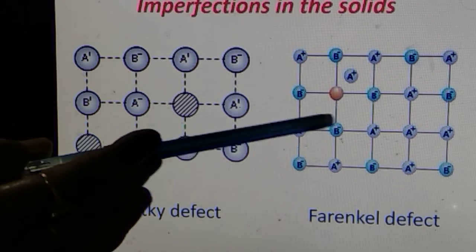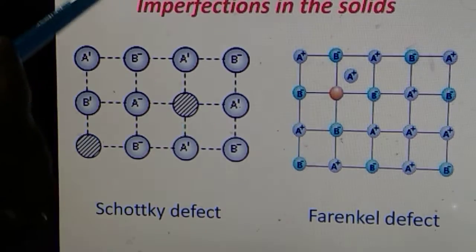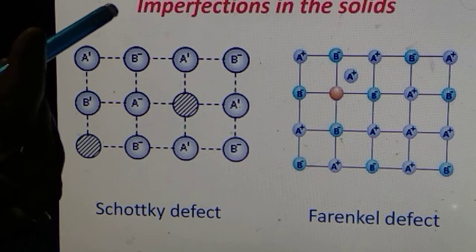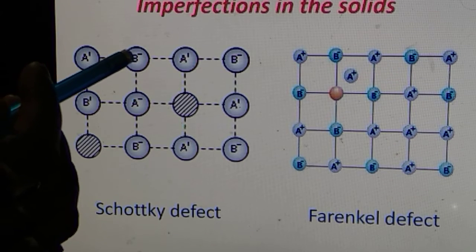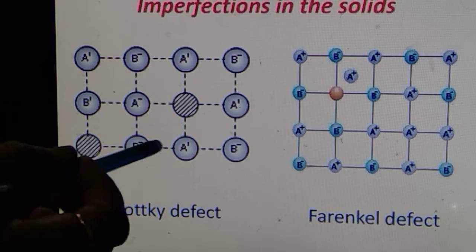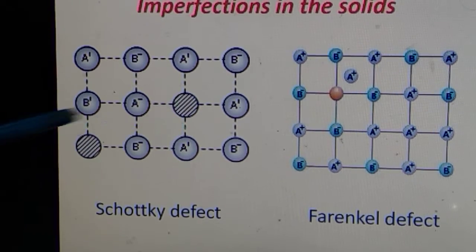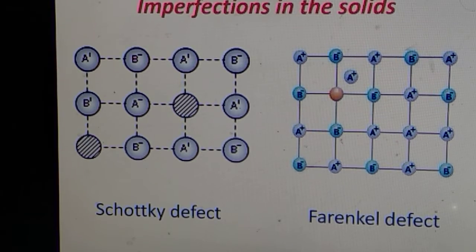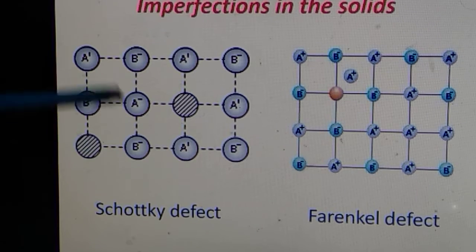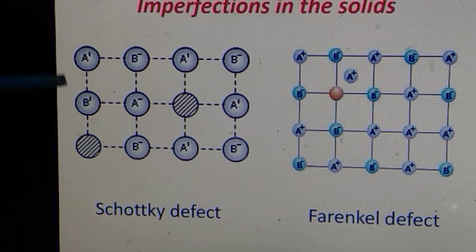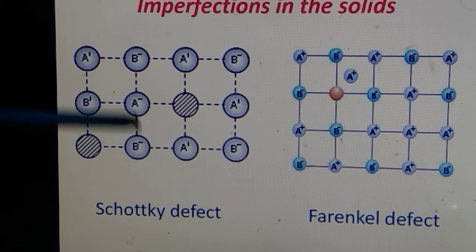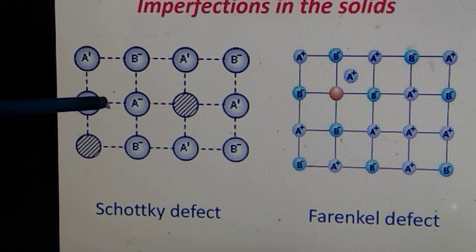This defect increases the density, because the number of constituent particles is increasing. So for the interstitial defect, what is increasing? Density is increasing. I for interstitial, I for increasing. So in the interstitial defect, the density is increasing because constituent particles are increasing. It is because the mass increases but volume remains the same.